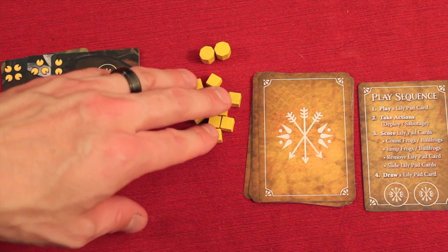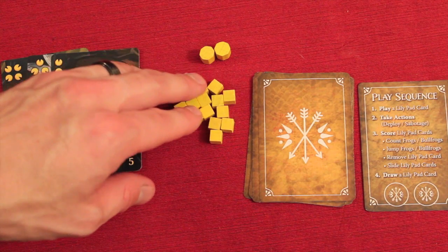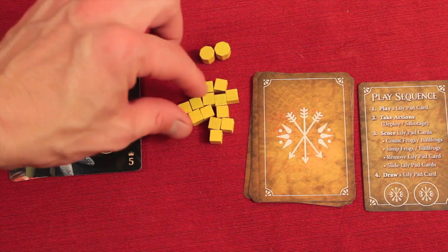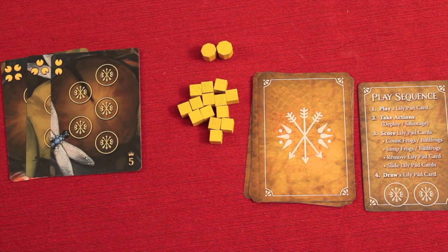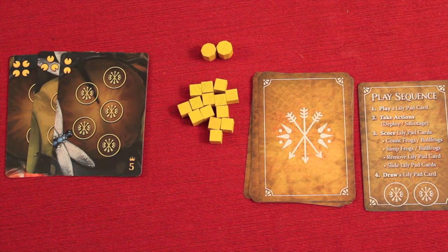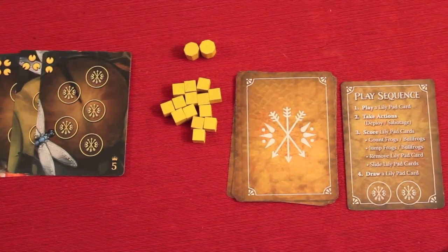I also do know that one of the first unlocking bonuses is going to be molded frogs and bullfrogs as opposed to cubes and cylinders. So I know that's one of the first goals after it's been funded, the earliest stretch goals are going to have those types of things.